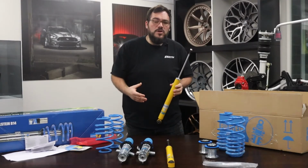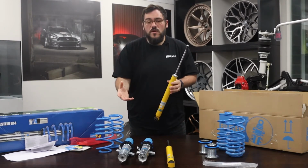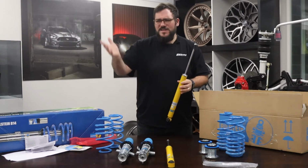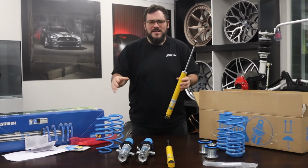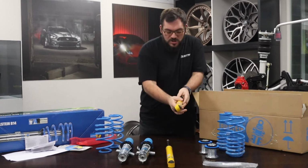It makes it really easy to integrate with multiple platforms, and it also means that you keep some of that OE feel when on the road. The top mounts, when they're supplied by OE, will still be usually made out of rubber, a nice comfortable drive, and not going to be bone shaking just from the coilovers in like a solid top mount or something. So amazing option really. And it also keeps the price down, which is fantastic. So that's the rear shock absorbers.